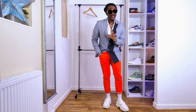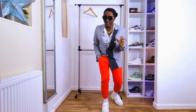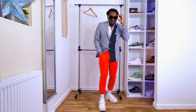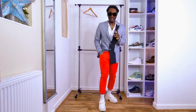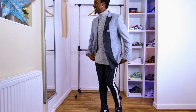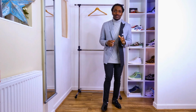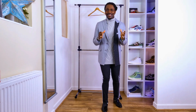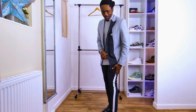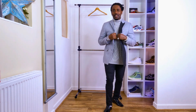So the last one, my beautiful people, is coming. It's going to look really cool, really nice, awesome as well. Without waiting, my coolest people, the last one. Do you see the way it looks with the turtleneck underneath? With the contrast lapel blazer, it makes it look cool. With the check trousers on, it looks nice as well. I like the vibe, cool, fresh and nice.